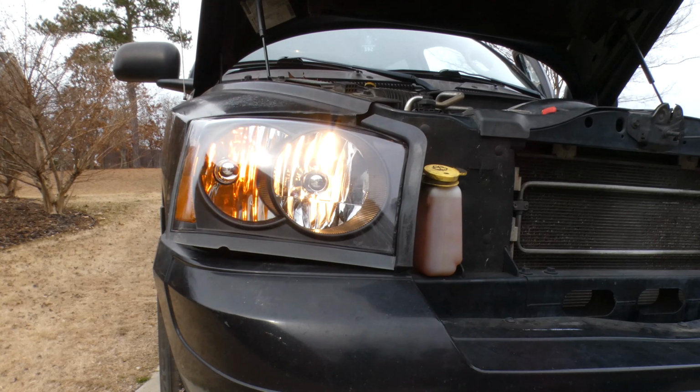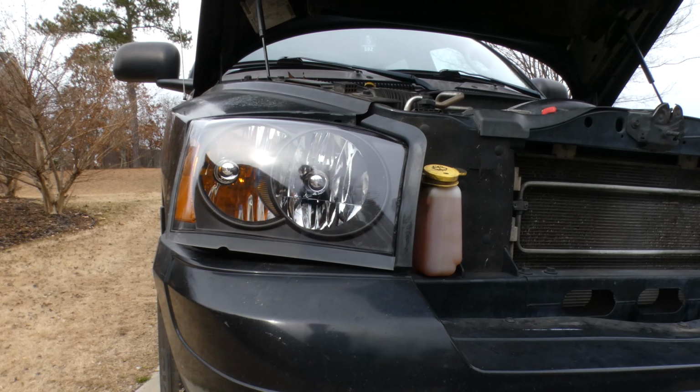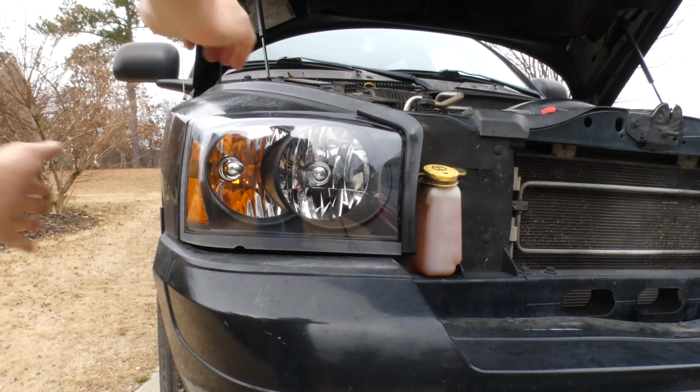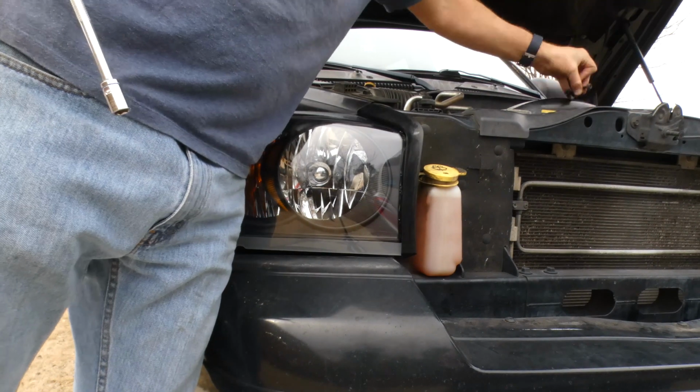Now I replaced these. I like these, the dark smoky ones. I could have just restored them. I've got other videos on using the headlight restoration kits. I just haven't seen any longevity on those. So that's why I don't really use them anymore. And I'm not suggesting you need to buy new headlight assemblies when yours start looking bad. But that is, in fact, what I did here.